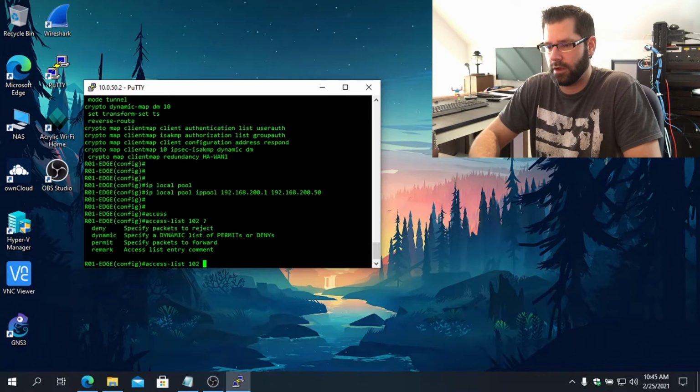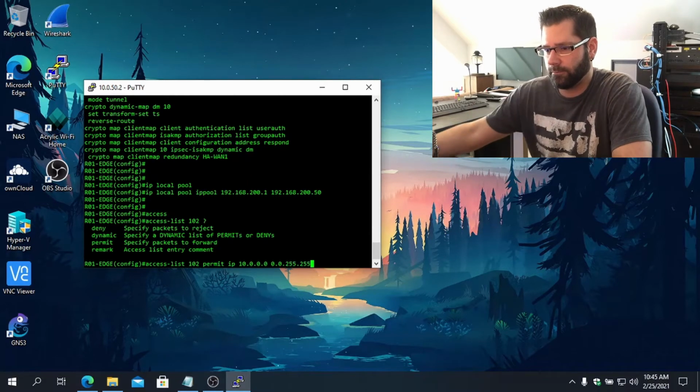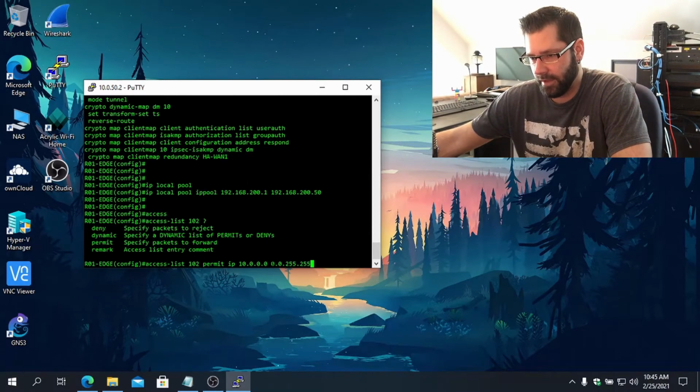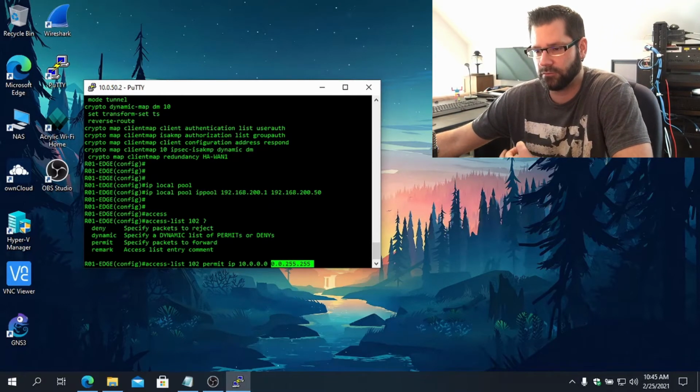So I'll put access list 102 permit IP 10.0.0.0 and then a /16 wildcard mask, which is basically the inverse subnet mask. Otherwise, if you were using just the subnet mask, it would be 255.255.0.0, which would define the 10 and the 0 as the network, basically saying anything that's 10.0 will apply here.